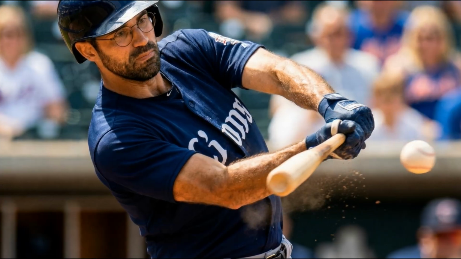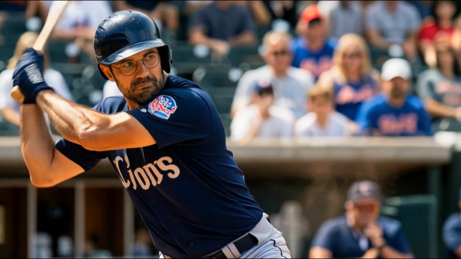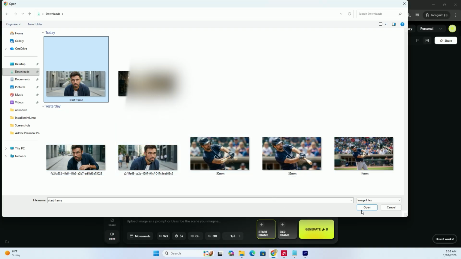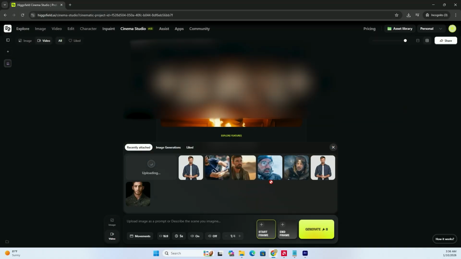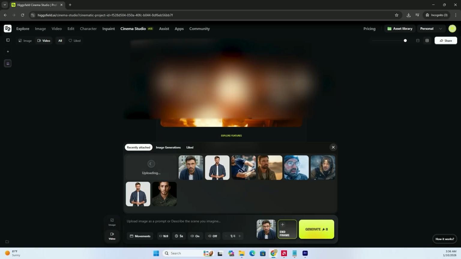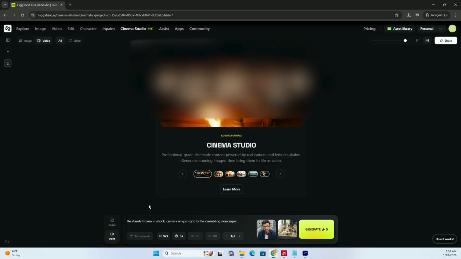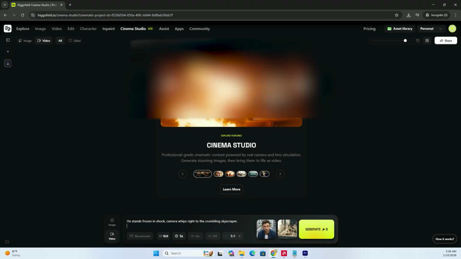The first feature I want to show you is the Start and End Frame mode. This is one of the most powerful tools in Cinema Studio because it takes the guesswork out of AI motion. Instead of just hoping the AI moves the way you want, you provide the start frame and the end frame. For this test, I uploaded my first image showing the character in shock and the second image showing the wider collapsed scene.